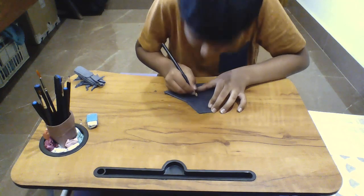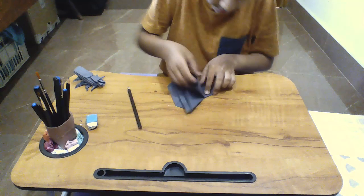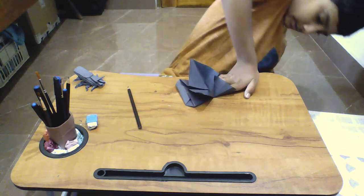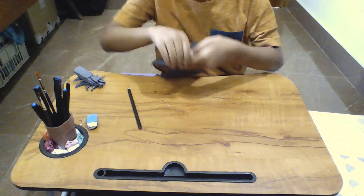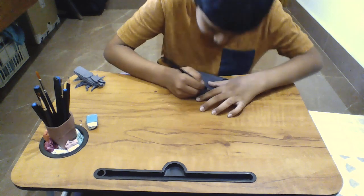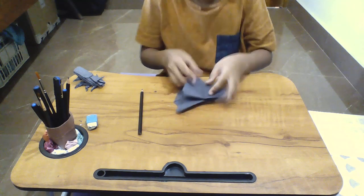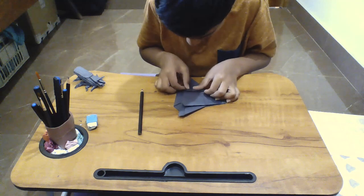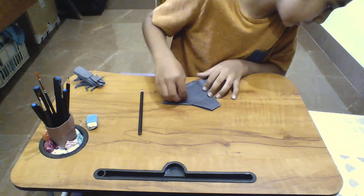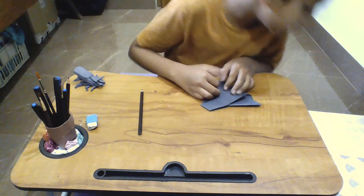So we have to connect this again, make a straight fold like that, correctly. Like, let's be the same print. From here to there, okay, to here to there. So now, after that, after you made that, you just that there. And again, fold this another one also right there, okay?